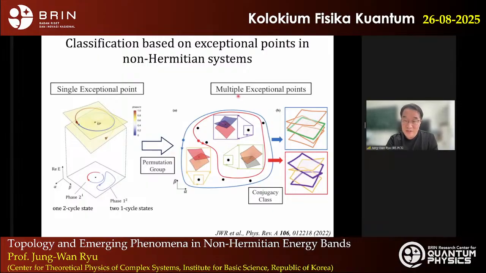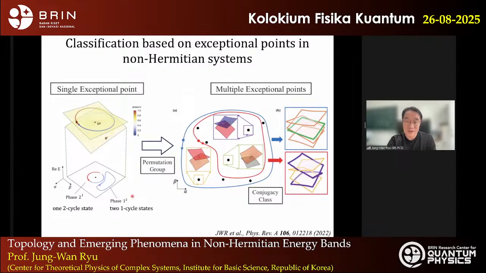Our interest is the multiple exceptional point case. In a general non-Hermitian system, we can find many exceptional points like this. Every point has a very similar topological structure. And our question is, if we encircle 4 exceptional points, or if we encircle 8 exceptional points, how different their structures are. So we would like to know what different kinds of structure are possible in this kind of system, depending on the encircling loop, and how we can topologically classify this kind of structure.